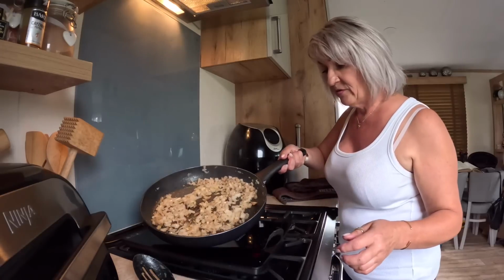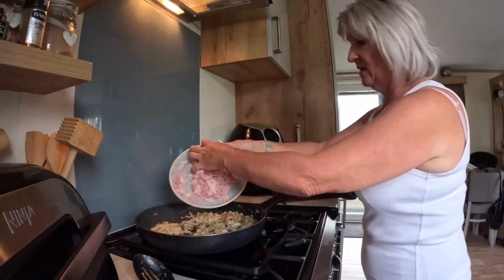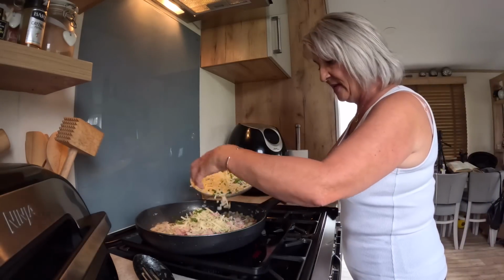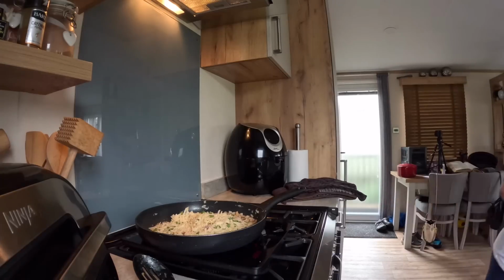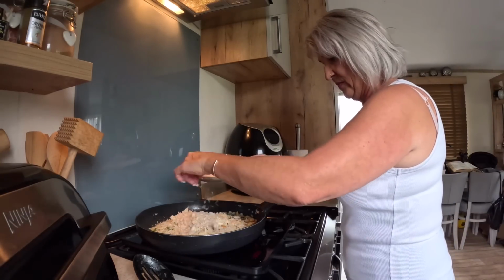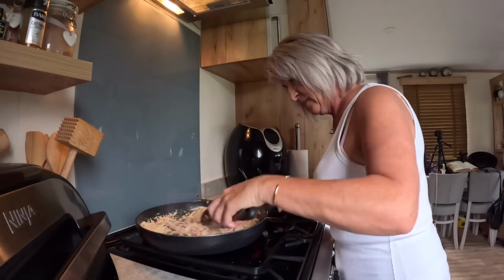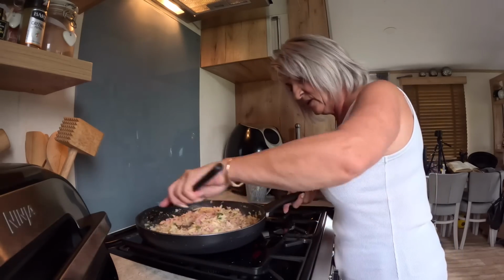Okay, so those have been frying for about 3 to 5 minutes. So now you add the dry ingredients. So I'll add the ham, cheese and the parsley, and some breadcrumbs. Give all that a good stir. Smells absolutely gorgeous.